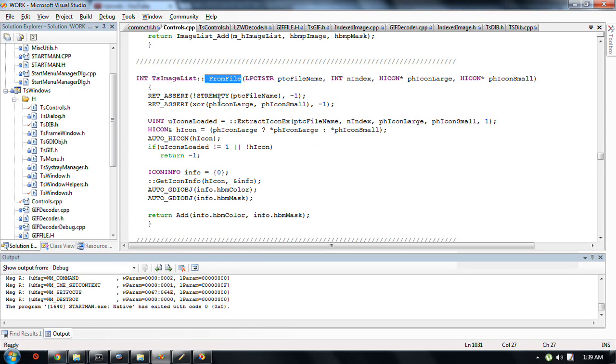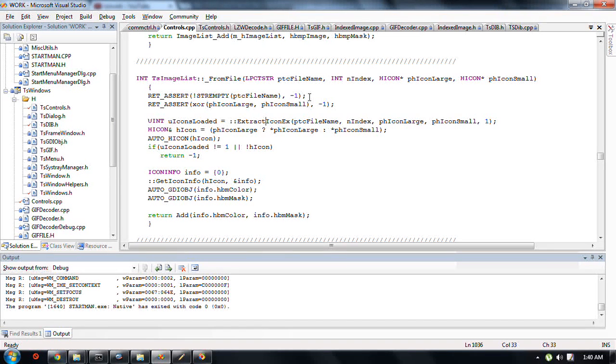There is a function to extract an icon from an executable or DLL. It's called ExtractIconEx. And what that thing returns to you is a number of icons, arbitrary, either large or small or both, depending on the parameters you pass in.